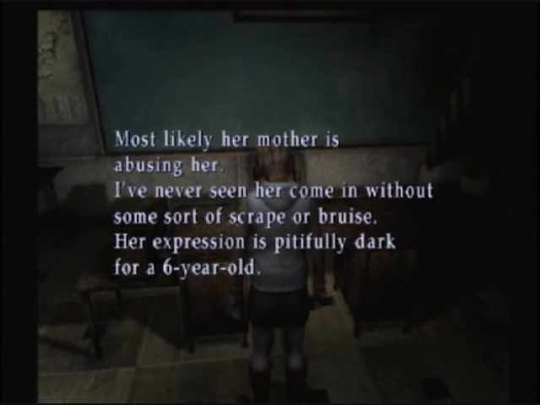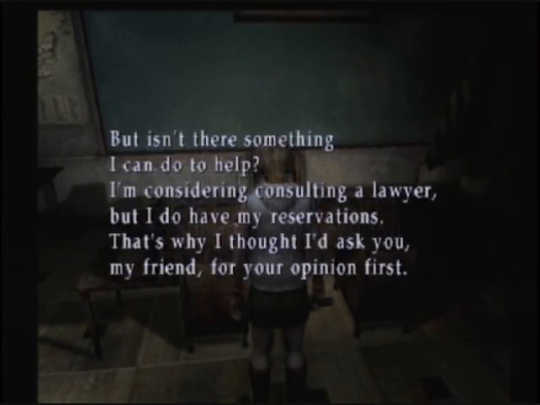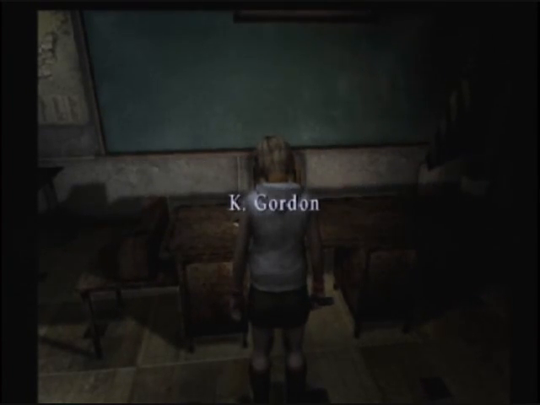There's a girl named Alessa in my class. If your memory is any good, you may remember her. She's the one I said they called a witch. Most likely her mother is abusing her. I've never seen her come in without some sort of scrape or bruise. Her expression is pitifully dark for a 6-year-old. Something like this may not be so uncommon. Rather than coming up with pointless ideas, it's best just to watch and wait. But isn't there something I can do to help? I'm considering consulting a lawyer, but I do have my reservations. That's why I thought I'd ask you, my friend, for your opinion first. K. Gordon.